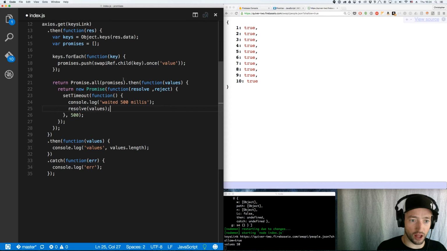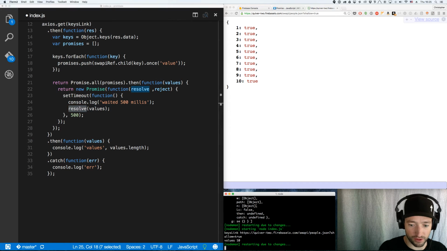So it'll wait till all of these promises get fulfilled. All these values will get their once value event called. Then the callback here will get returned. But then I'm going to return from inside the then a new promise, which means I'll be able to chain to it again down here. We're out of this function right here, we're getting another promise, so I can call .then, and I'm going to manually wait 500 millis and then resolve this manual promise with the values, just to pass through.